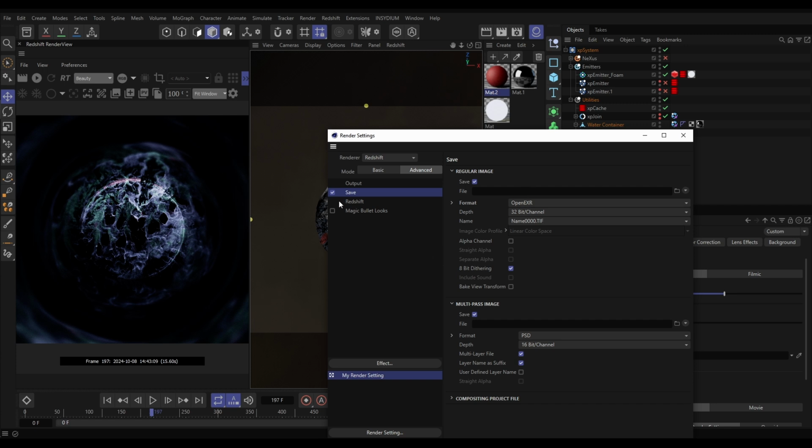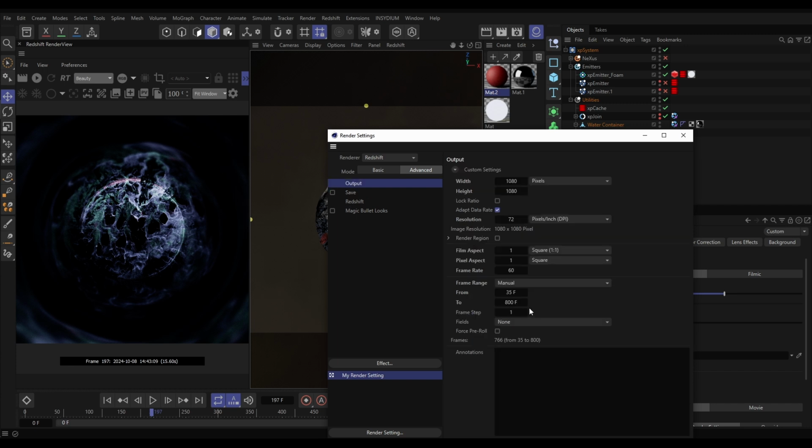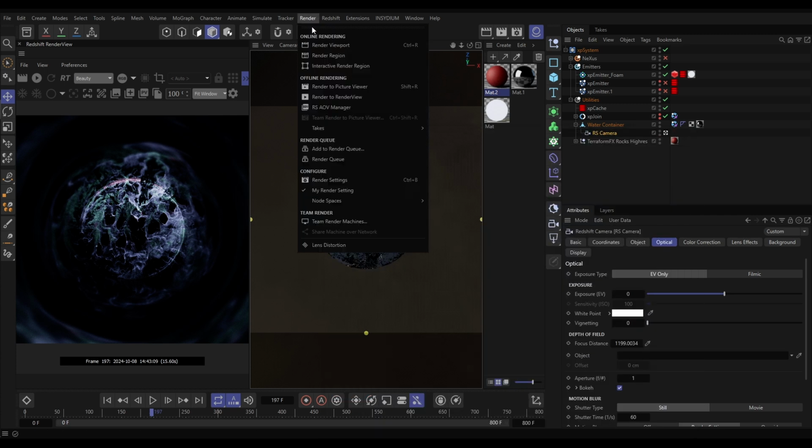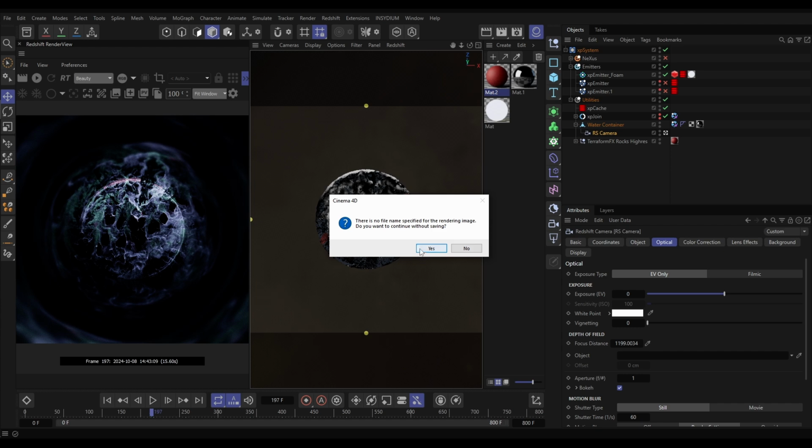For me, I'm not going to save those out, I'm just going to go to the output. Let's just confirm, yeah, everything is as it should be. Okay, very good. Let's switch that off and we'll go render to picture viewer. That's cool. Right, so there, the rendering's going. So what I'll do is I'll pause this here. We'll come back to you when it's finished and we'll have a look, see how long it took.